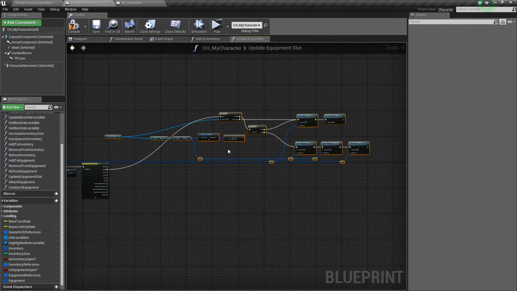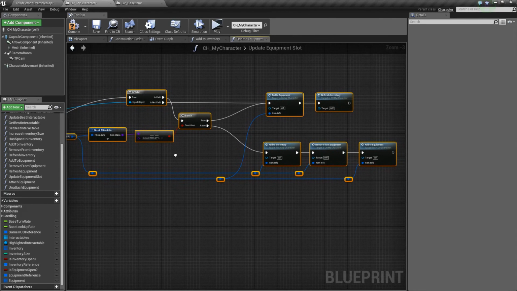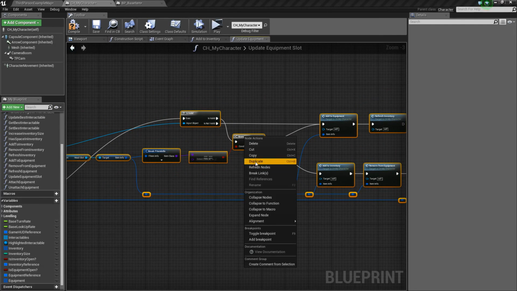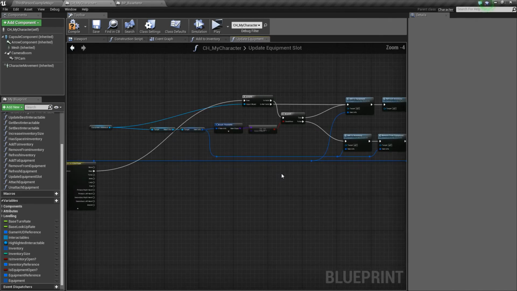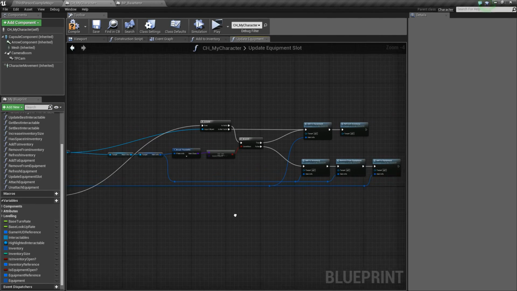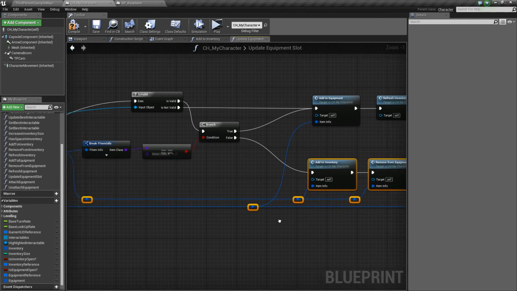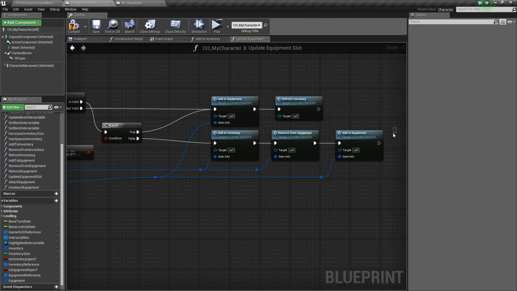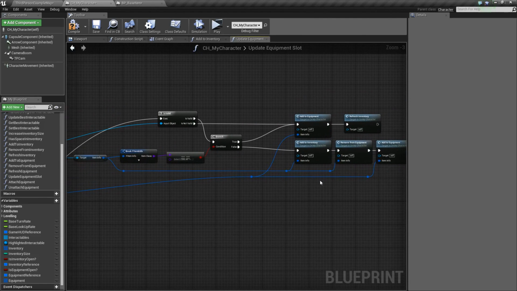But if you don't care about the error that might show up, I mean, the game still runs, it still works. It's just like an error that shows up. So you can totally just collapse it to a function and then reiterate over all the different slots. But I'm just going to do that outside of the function just because I don't like having errors show up. So yeah, I'm just going to go ahead and tighten everything up. Okay, just kind of scooch it all in. There we go. All right, so I'll come back in a second when I've tightened it up.